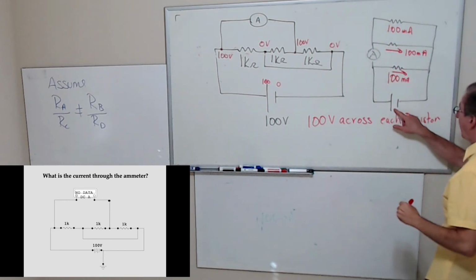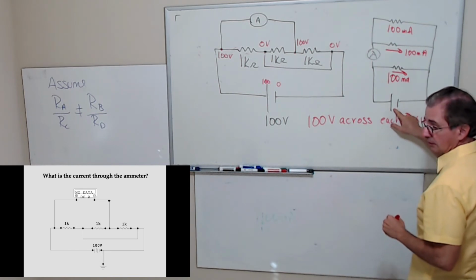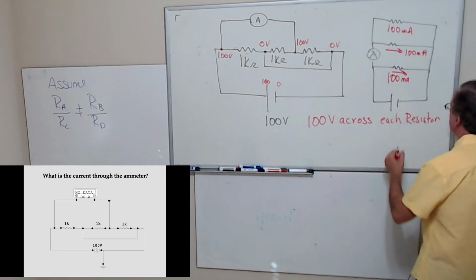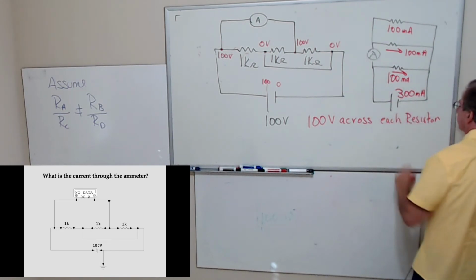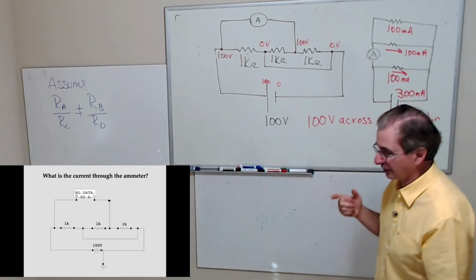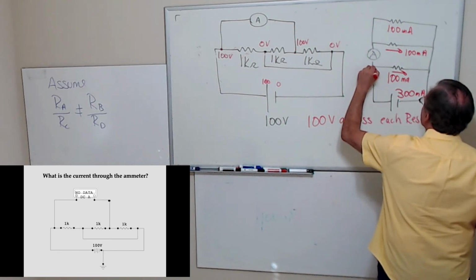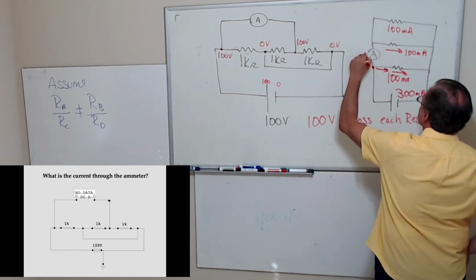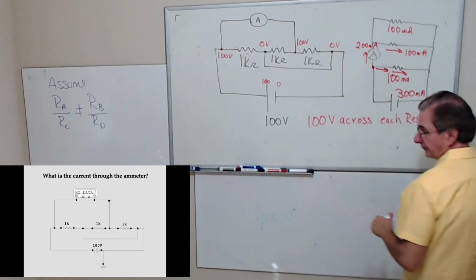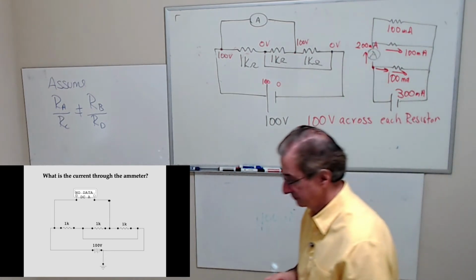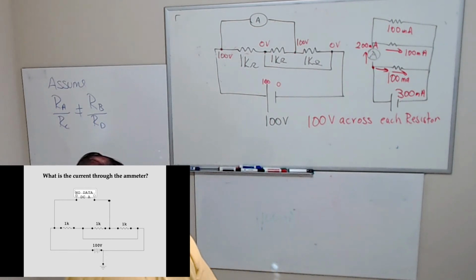How much is the battery delivering? Well, it's 100 plus 100 plus 100. I think it's faster for me to do it that way than finding the equivalent resistance. So if 300 goes here, 100 goes this way, 200 goes this way. Of course, you normally don't hook up a circuit like that.